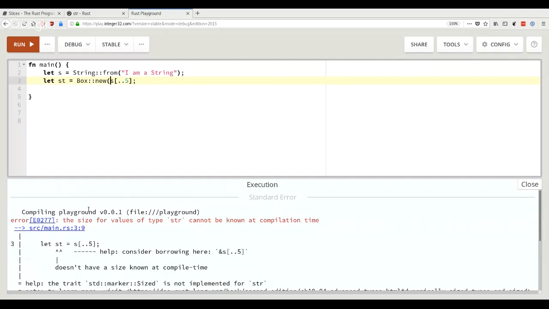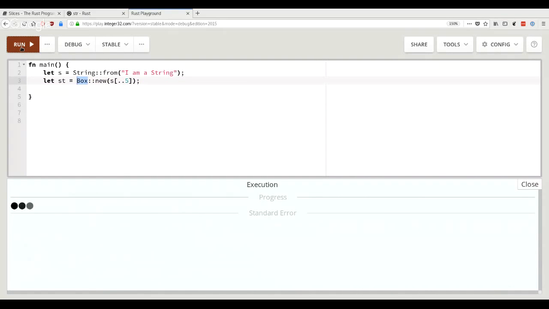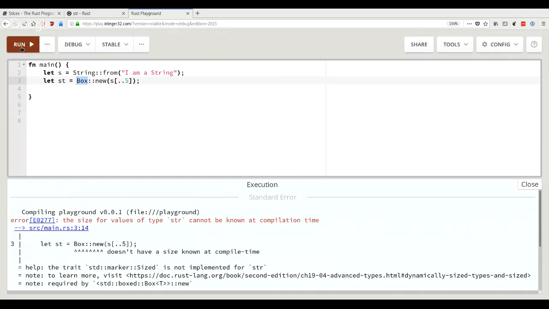Yeah. A box is just basically a pointer. It basically tells Rust, store this on the heap and only care about the box. Therefore, you always know the size of the box because it's always a pointer. It's complaining about not knowing the size at compile time, so you usually put a box when that happens. No, so it still needs to know. It's not known. I will put the Sized trait.